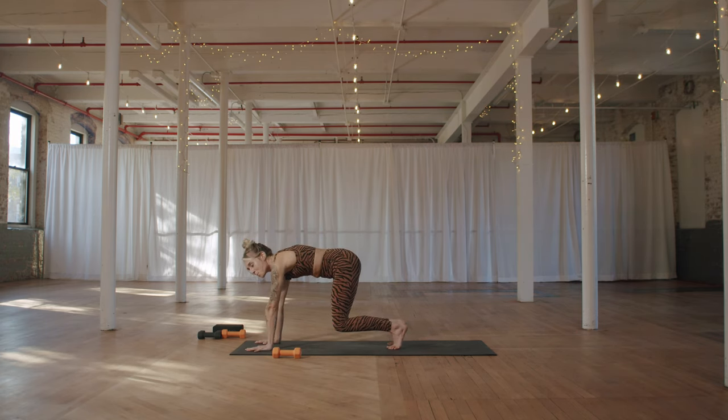Here's 8, 7, 6, 5. Can you do this from your hamstrings? 4, 3. We're gonna keep the heels up, little lifts. In 2, in 1, right here, little lift, lift. So you're pushing your hips up towards the sky. Squeeze your glutes.